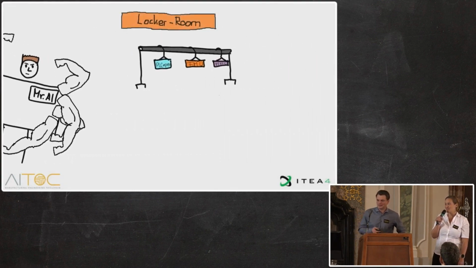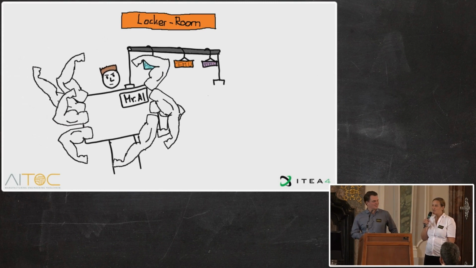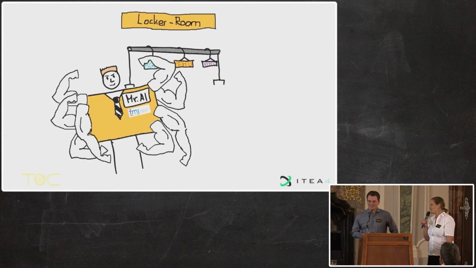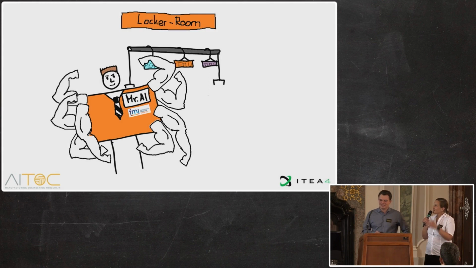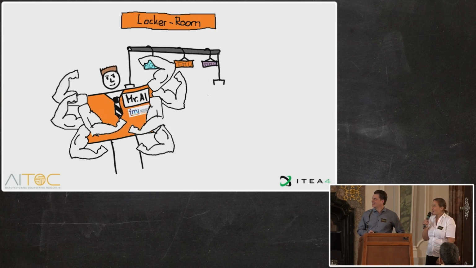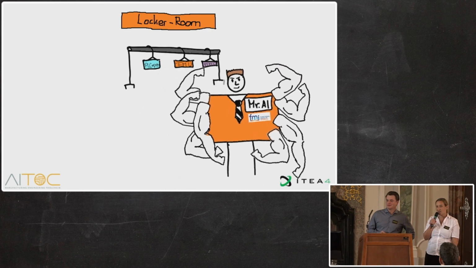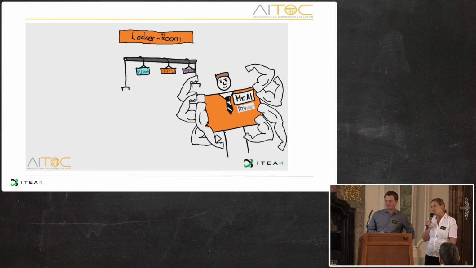Now that Mr. AI has trained enough, he has to bring that to the finish line. This means he has to decide which of the possible standards for using those models fits him. In our case, as already mentioned, we will use the FMI standard, which is called Functional Mockup Interface. And Mr. AI pulls on his FMI shirt right now.